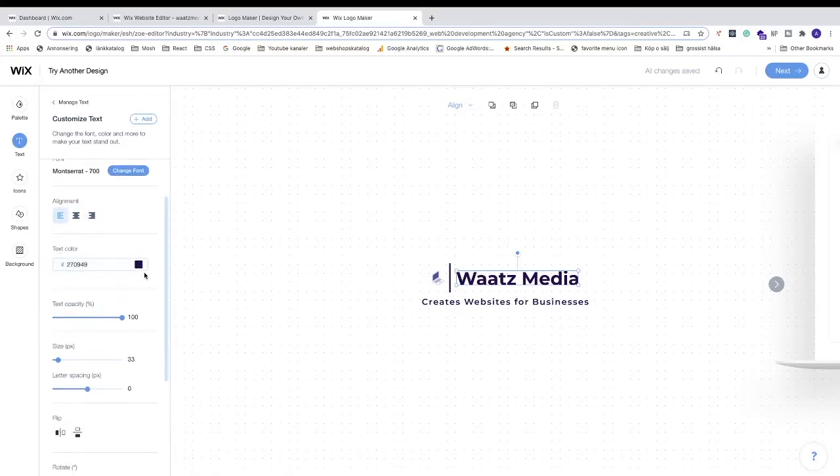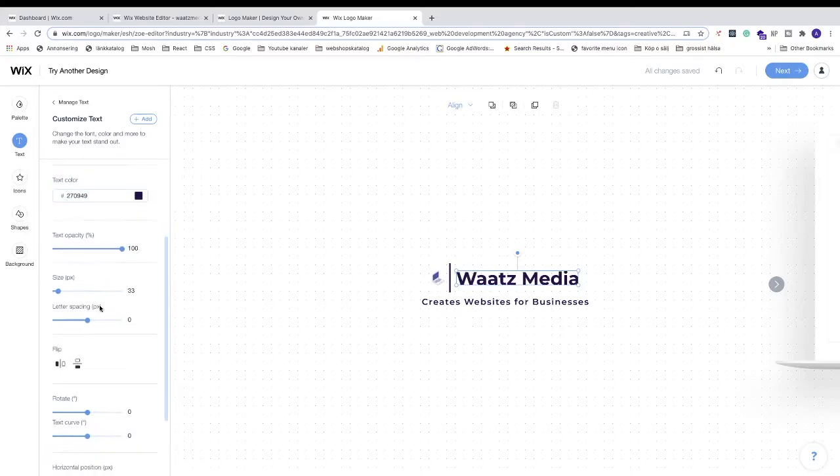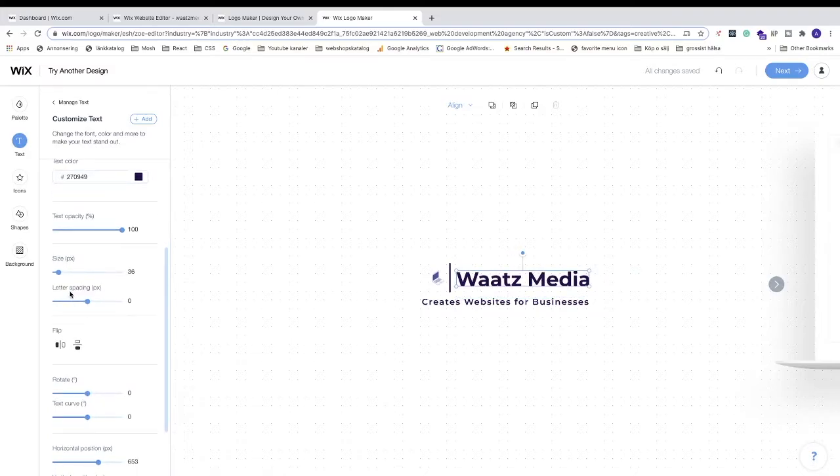We can change the text color, text opacity, like that. We can change the text size. We can add letter spacing.